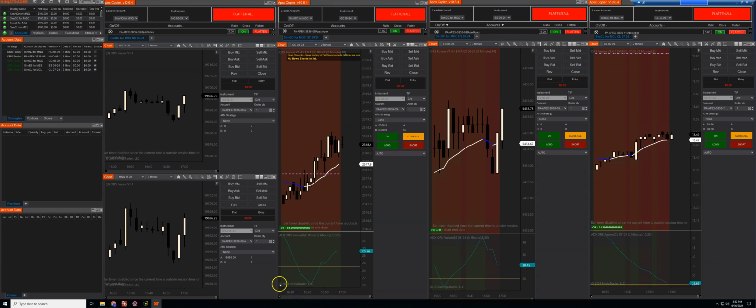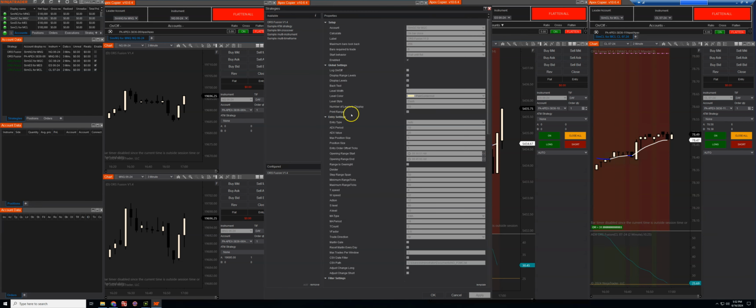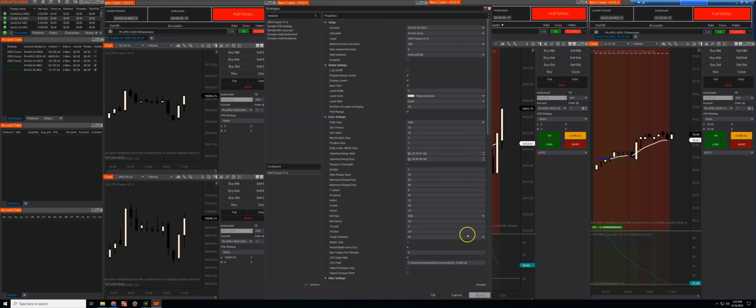And let's get into our gold template. So we can right click, we'll go to strategies. We'll disable the strategy, click apply. And we can see we do have some stuff that I have been updating and messing around with, especially for these next 3 instruments: gold, ES, and Crude. These are all brand new for Fusion 1.4.